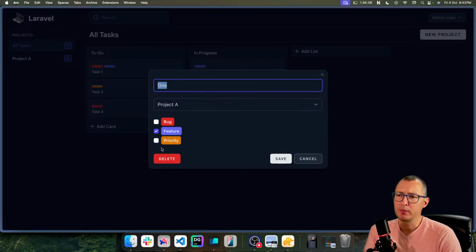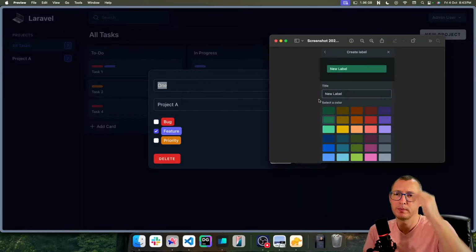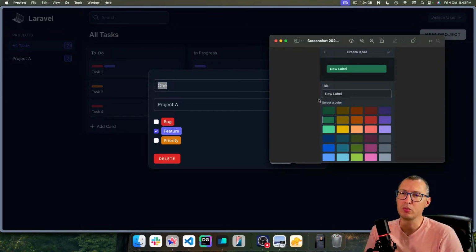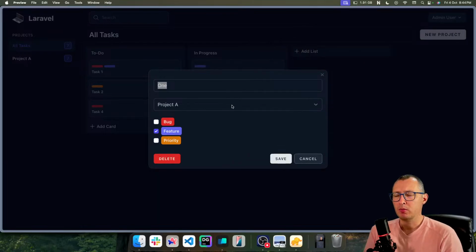I wonder if we could just have like an add label here. But that probably will include another drop down or another modal like this one. I don't know, that's too involved. What happens if I raise another modal on top of this one?